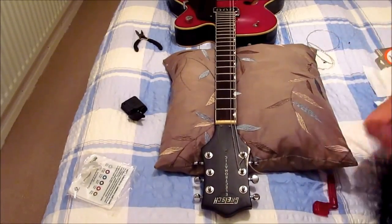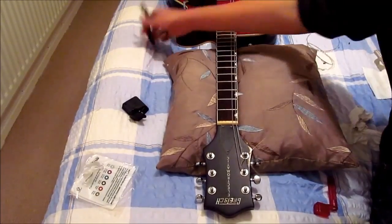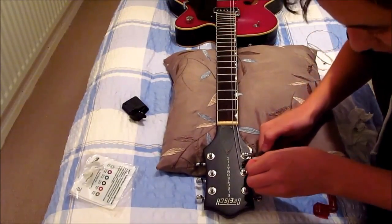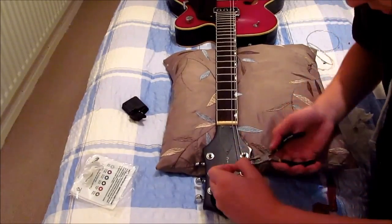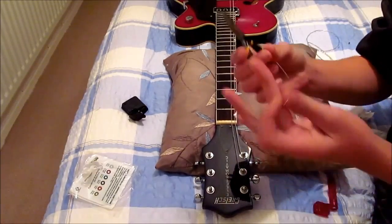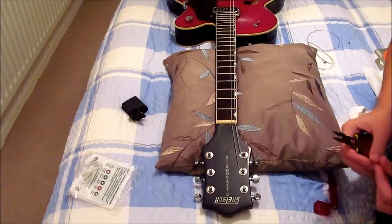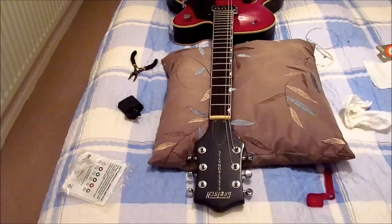Okay, so since you've tightened them, I recommend getting your pliers and giving them a little snip, just not much of a snip, just in case, because we will be tightening them even more. So I would say about that much off. Right? Okay, so now we need to go back to the sheet.